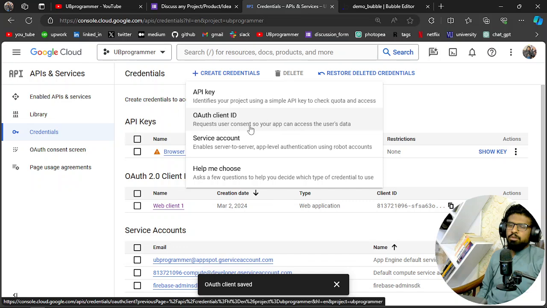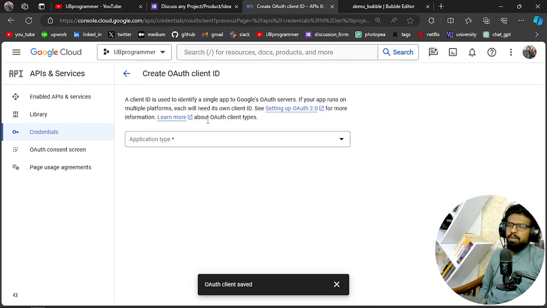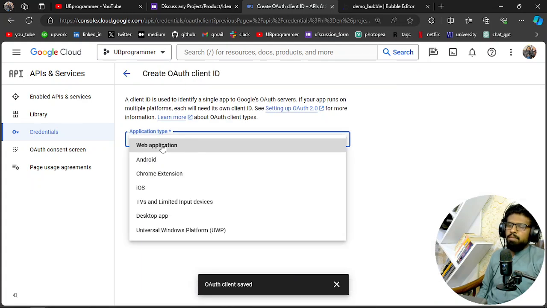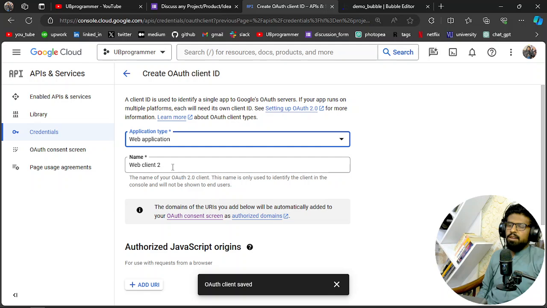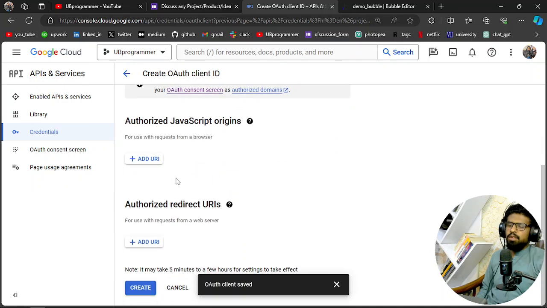So request user consent to your app so that it can use the user's data. Just go with that. Application type will be web or anything you have. For me, it's web because it's a Bubble app. And the name, whatever you want to use.